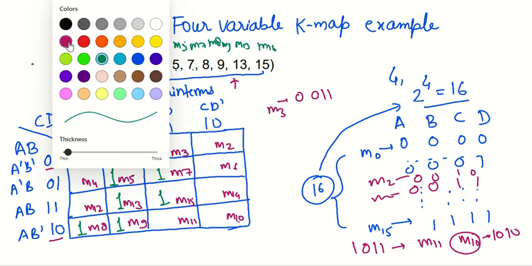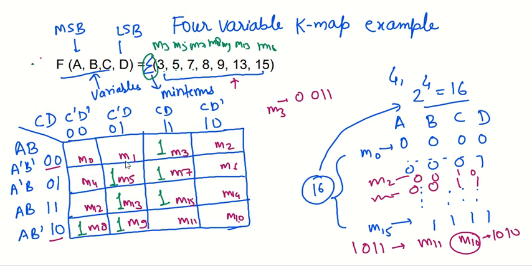Now once you have placed the high values or 1 values in these minterm locations where they are already defined in your function, we have to make groups, or we have to make pairs of ones. The group can be in the form of 2 power 0, 2 power 1, 2 power 2, 2 power 3, meaning a group can be of a single term, or of 2, 4 or 8 ones. So we first have to see the maximum group that can be formed, the maximum number of ones that can form a group. Here we can see that these 4 ones are forming a single group.